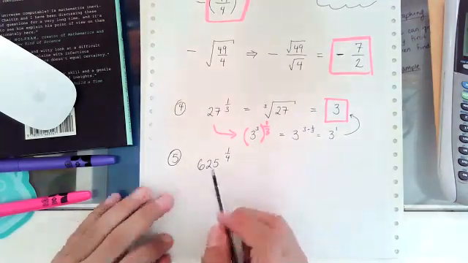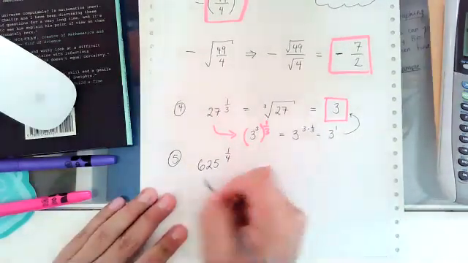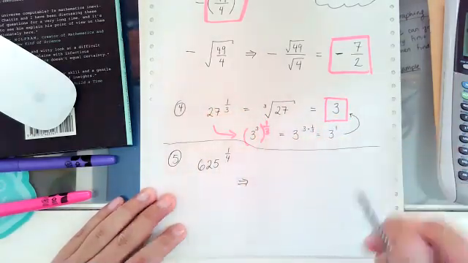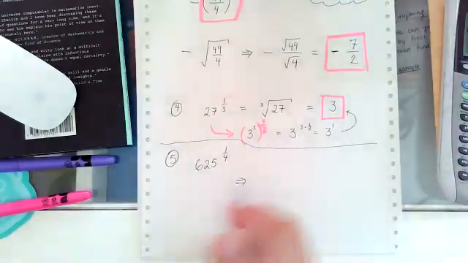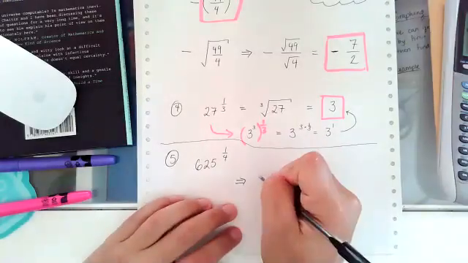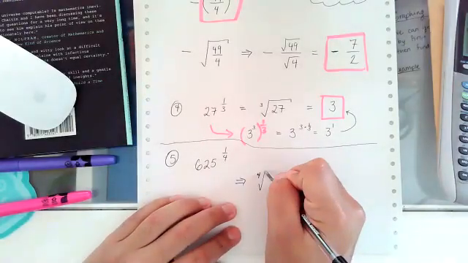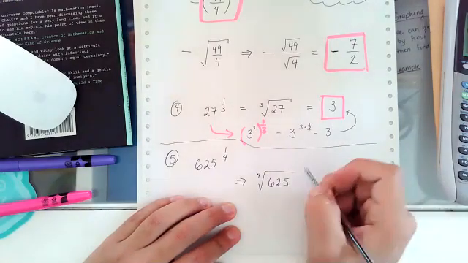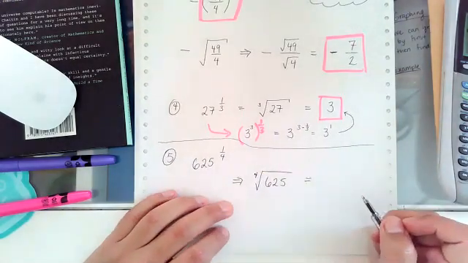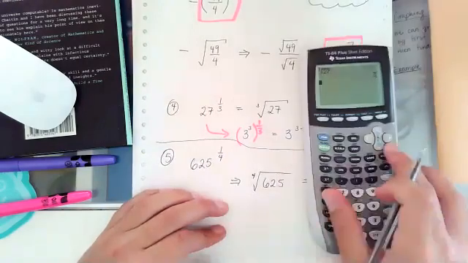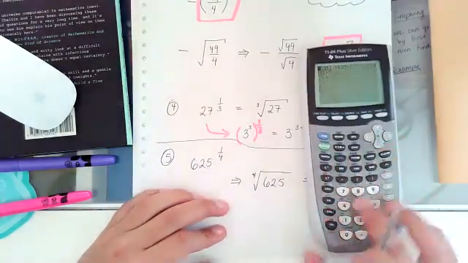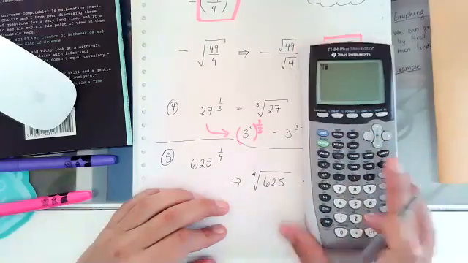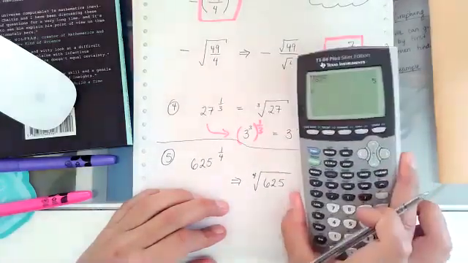And then what about number 5? Number 5. I got 5 for that one. Yeah, and you could just straight up apply this into the calculator. This is the 4th root of 625. Jeremiah, is that what you ended up doing? Yes. So we'll just go into the calculator, force it to make a 4th root of 625, and you just get 5.